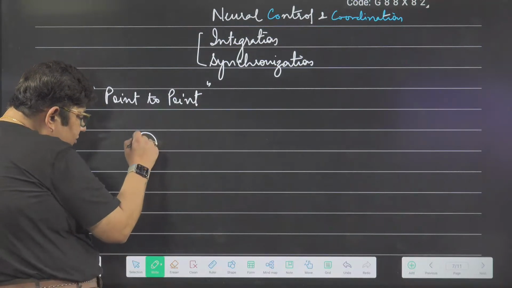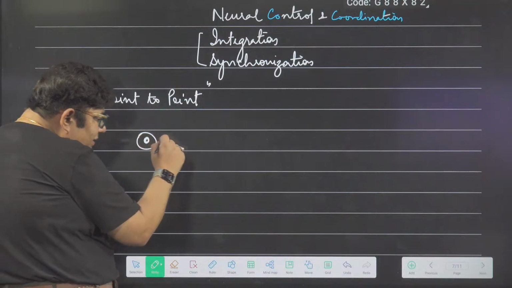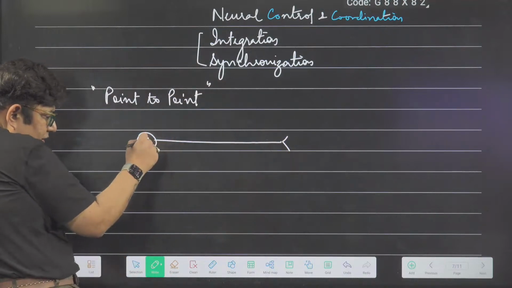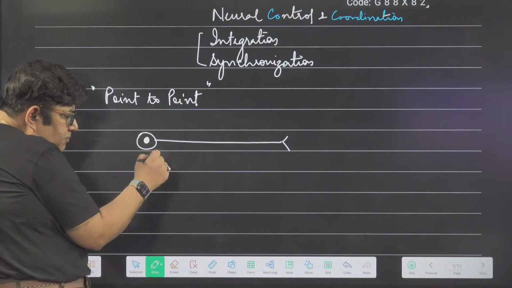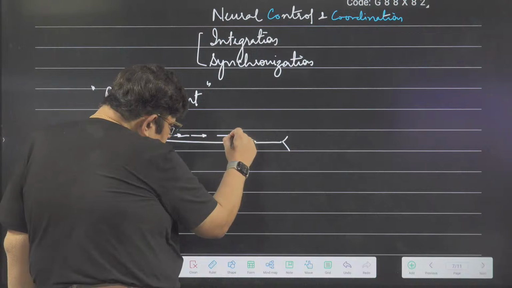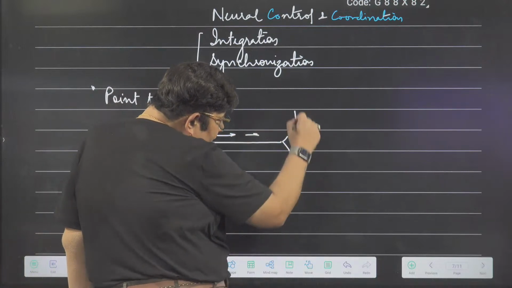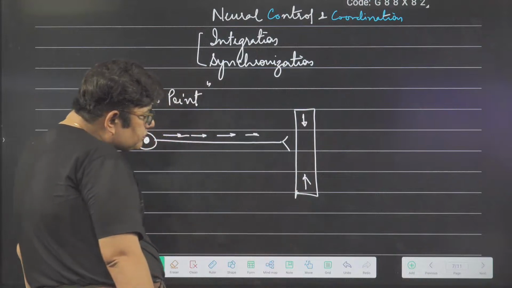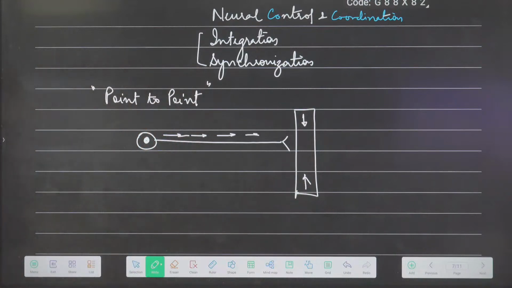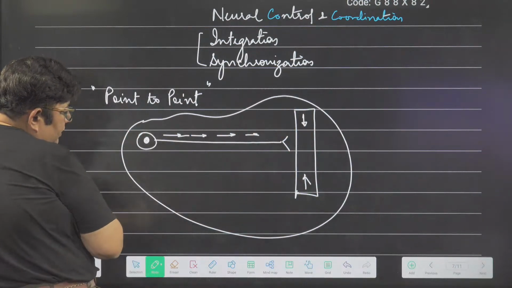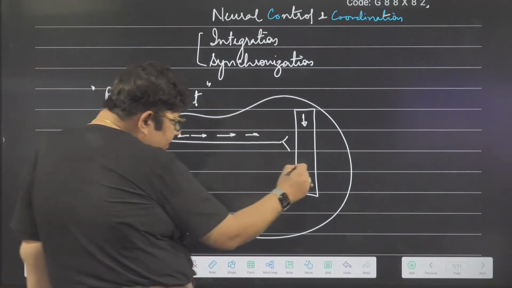For example, from this point, the signal is taken directly to the organ. If this nerve cell decides that we have to move, the signal will go to the muscle fiber and the muscle fiber will contract. The response will be done. What is this unit called? A motor neuron and a muscle fiber.